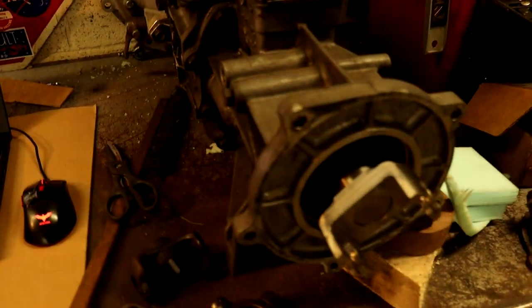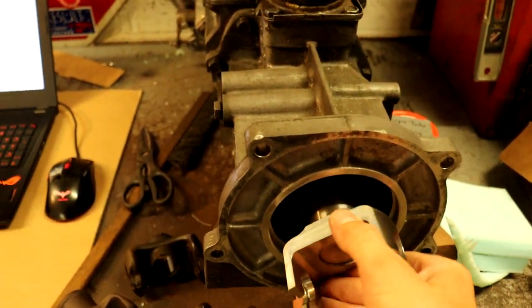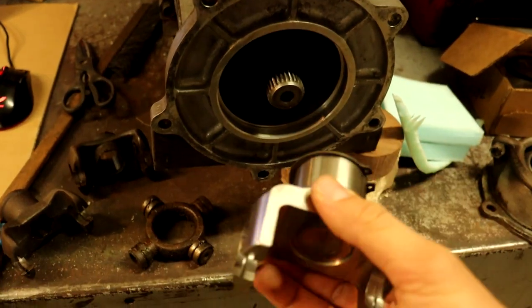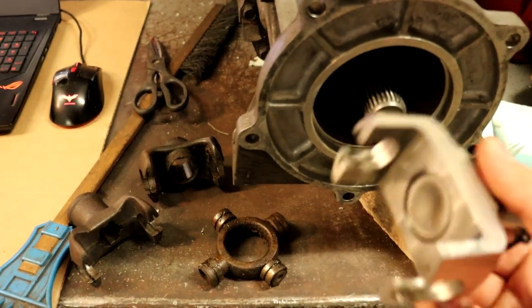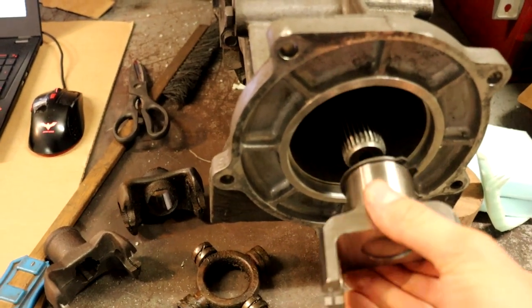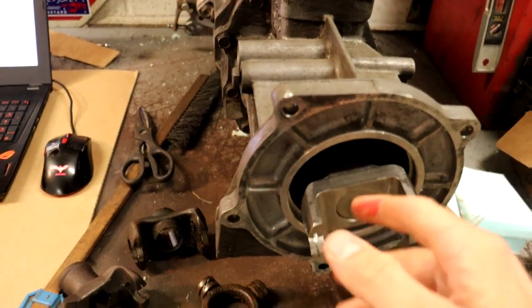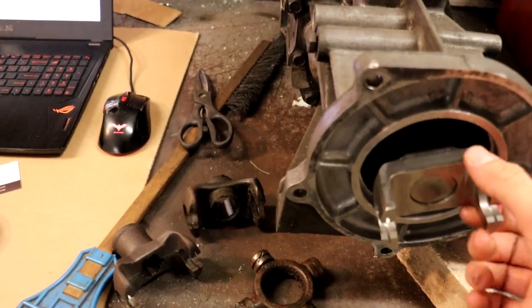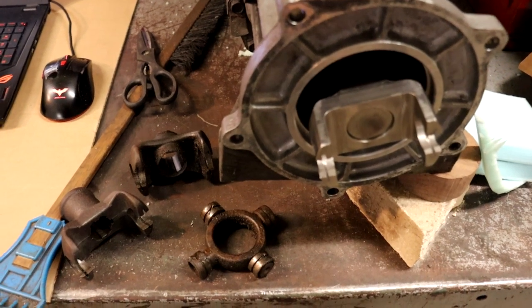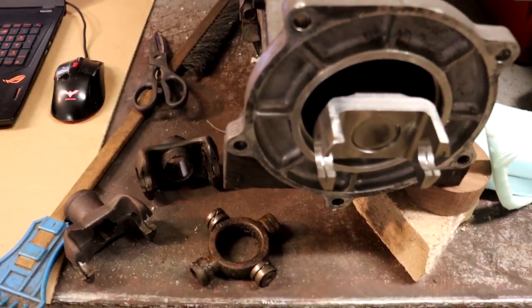The one part of this that I did not make myself is the actual U-joint yoke right here. This is a custom piece made by Dave Farwell from Vintage Metalworks, and he actually makes a lot of adapter plates for adapting early engines to later transmissions and vice versa, and a lot of cool stuff that can come in handy for different hot rod projects.